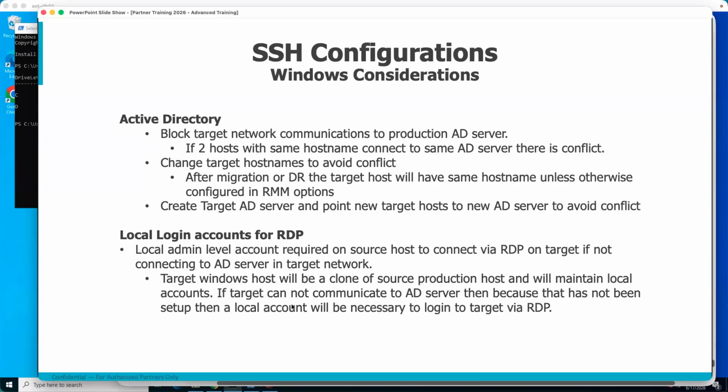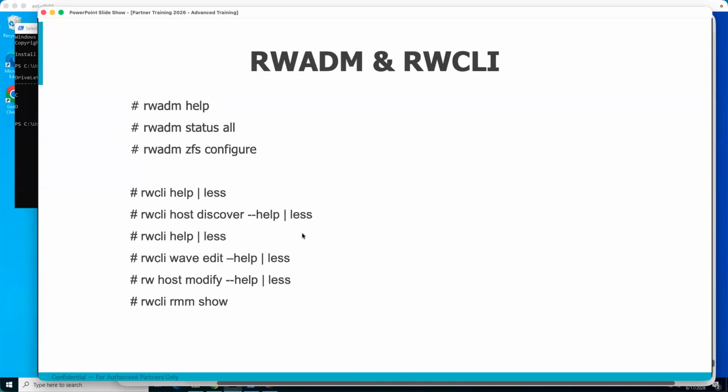So this one especially: can RackWare still connect to it? The answer is yes, because RackWare will be able to connect to it via SSH. If you migrated this and didn't have a local account, you could actually create one over SSH by logging into it with the RackWare engine, because the RackWare engine still has that system-level access to the target until you remove the RackWare software. So these are a lot of things, in a lot of detail, that are in the prereq guide but kind of get glossed over quite a bit. But they're the things you really want to think about.